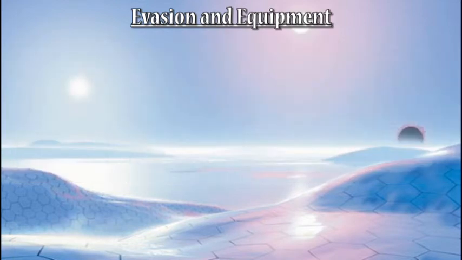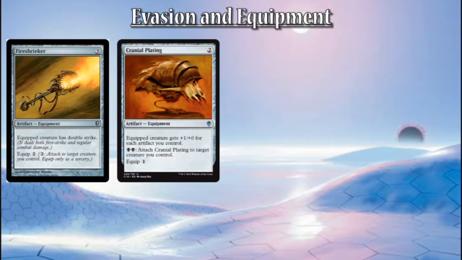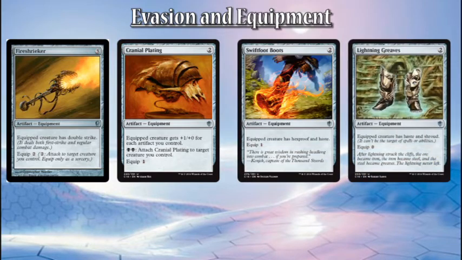Other useful equipment includes Fireshrieker and Cranial Plating for potentially OHKOs with Akiri, with the former also doubling Silas's activations, as well as Swiftfoot Boots and Lightning Greaves for the all-essential haste and untargetability.